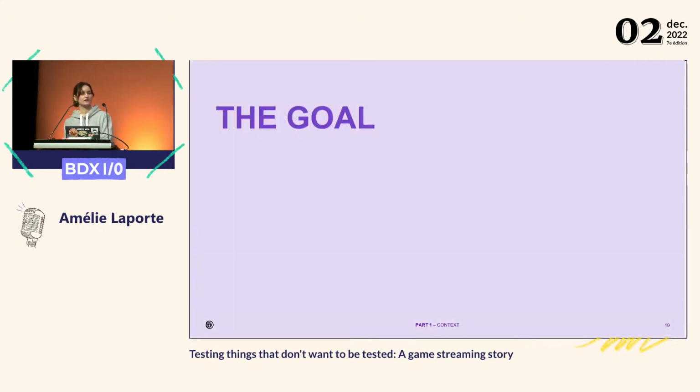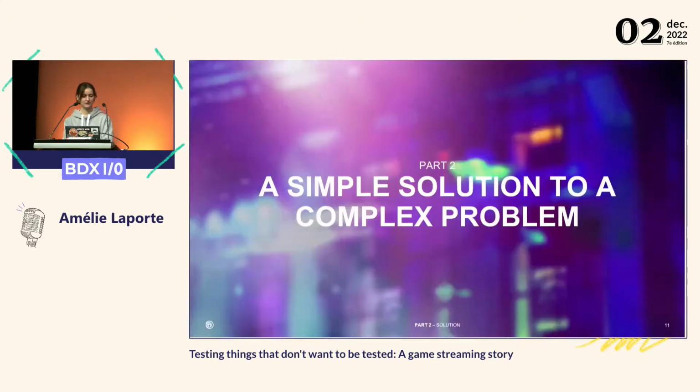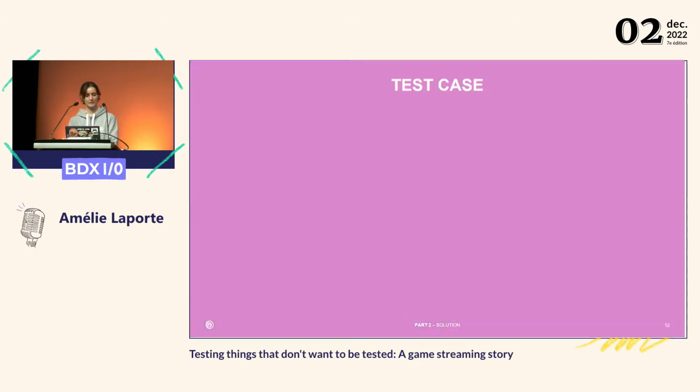So our goal, as Ubisoft, is obviously to create the best experience for our players. But my goal in the streaming team is to test the products and try to make sure that we deliver the best experience. So we've created a solution that is pretty simple for a problem that, as you've seen, is pretty complex.